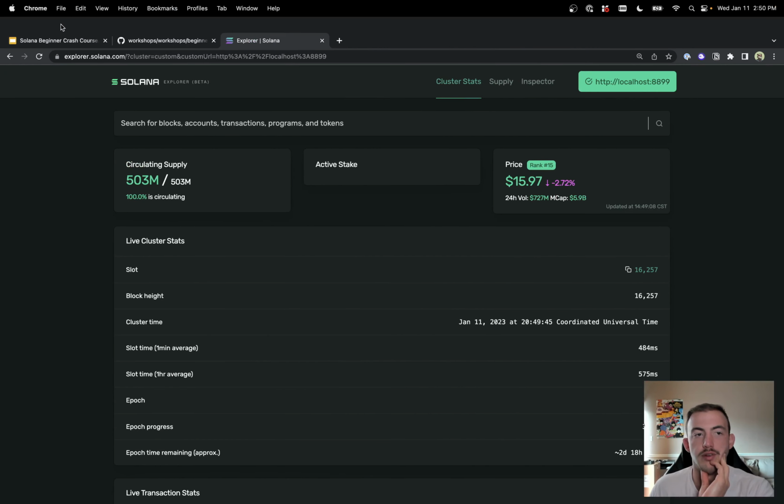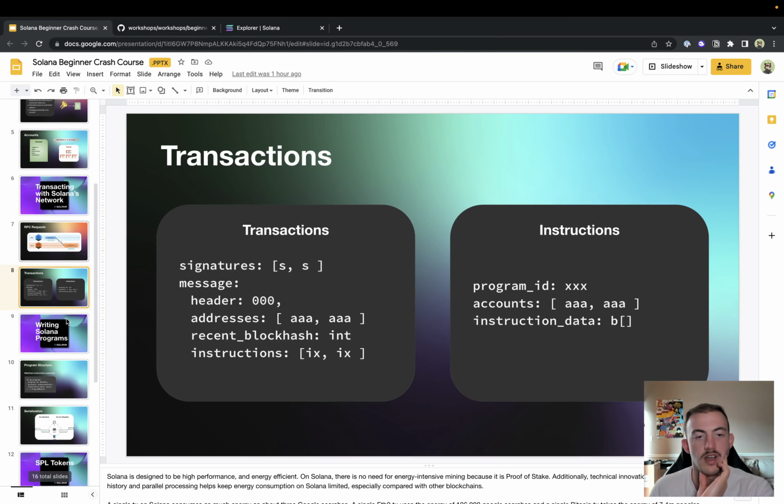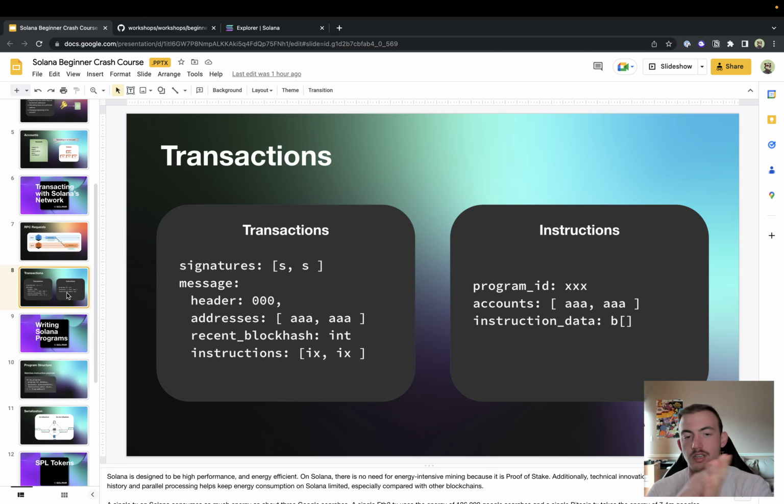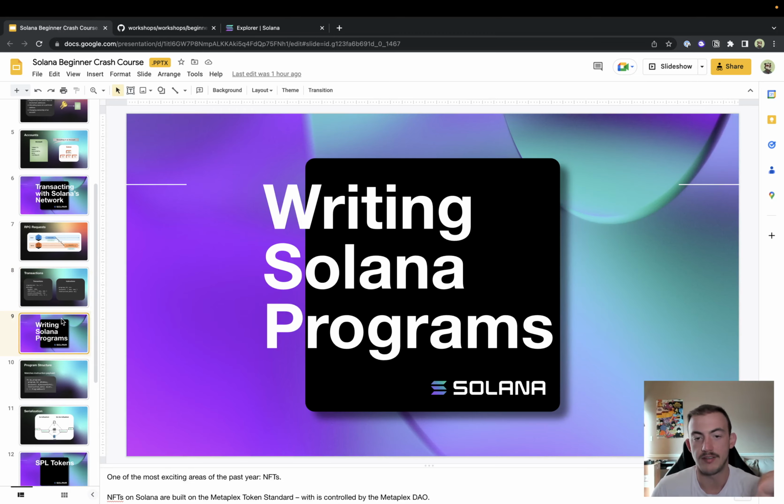After I went through, you can see I've really just followed these slides. Then I started to get into programs because I started to get some questions about how smart contracts know what to do, how you tell it what to do, how you give it inputs, how it knows what functions to run. Just saying that the instruction data is bytes wasn't really enough for people to grok what was going on. So I felt that it was good to get into writing a program after that.